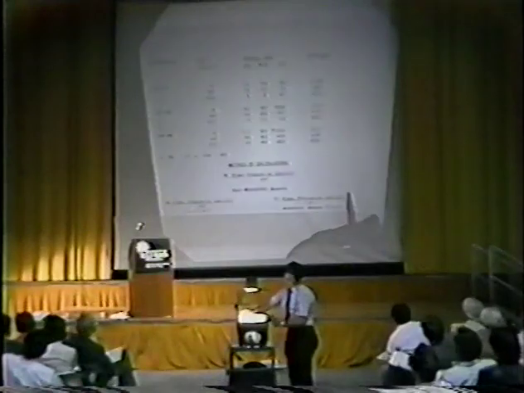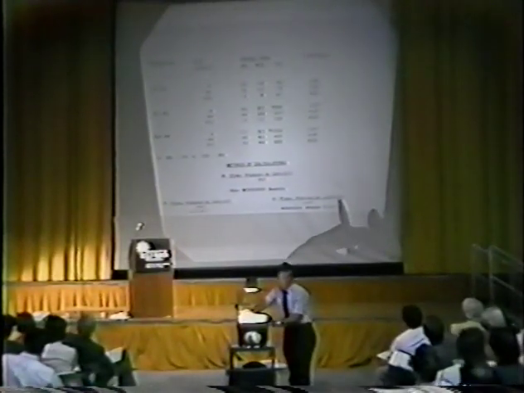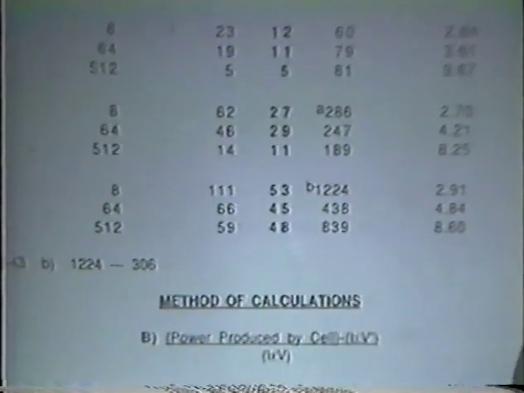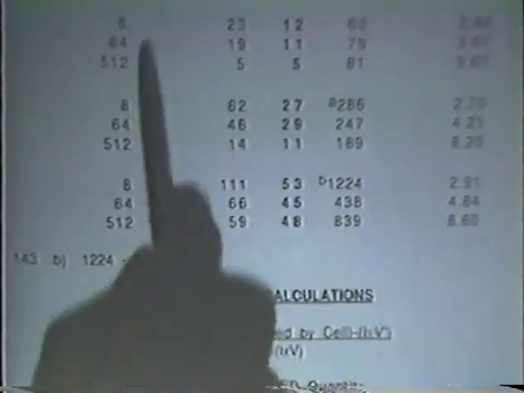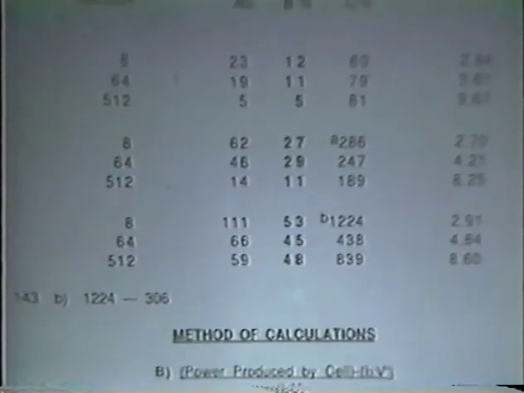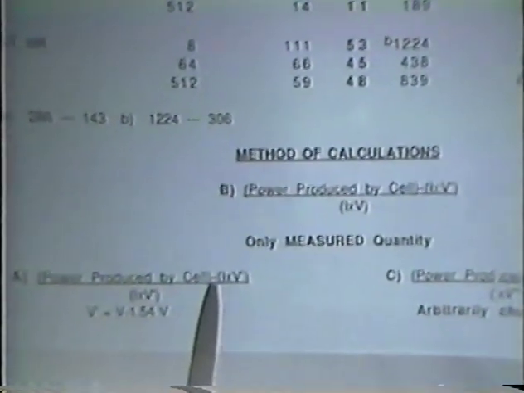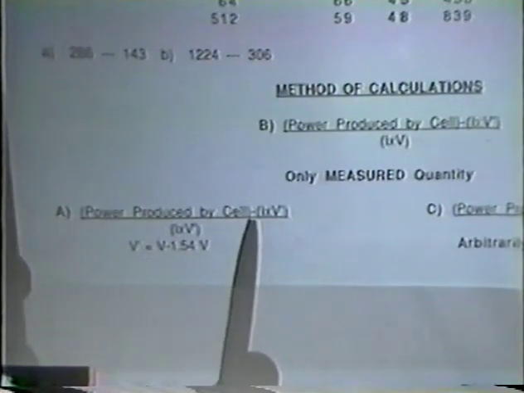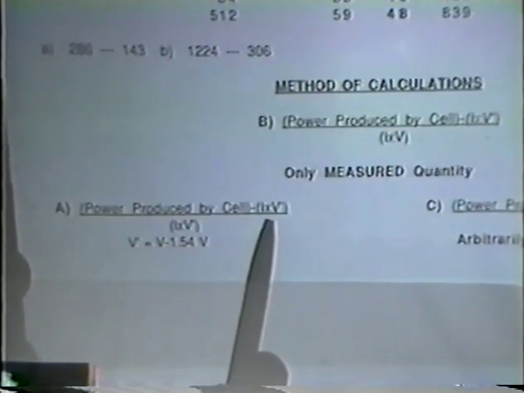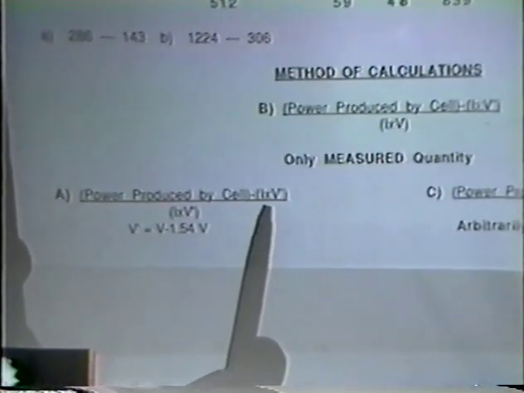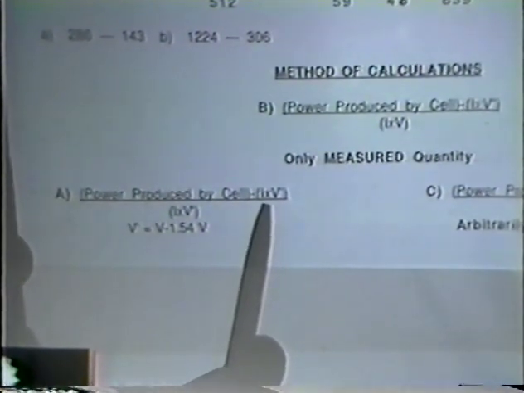Several people have also wanted me to explain the formulas used, as best we know, to calculate that table. I'll do that also. This first set of numbers was the excess power produced by the cell as measured in the calorimetry. And then subtracted from that is the power you would have expected to be deposited into the cell if all the gases would have escaped. That'll be less than the total input power.